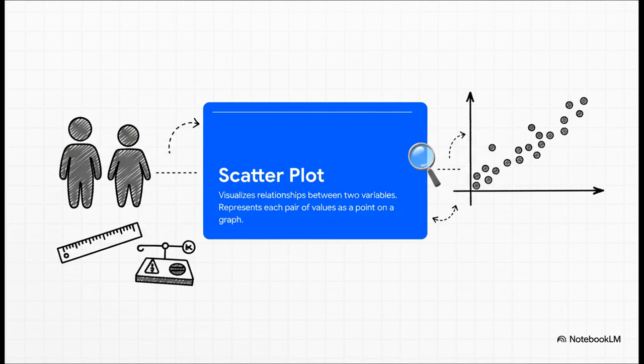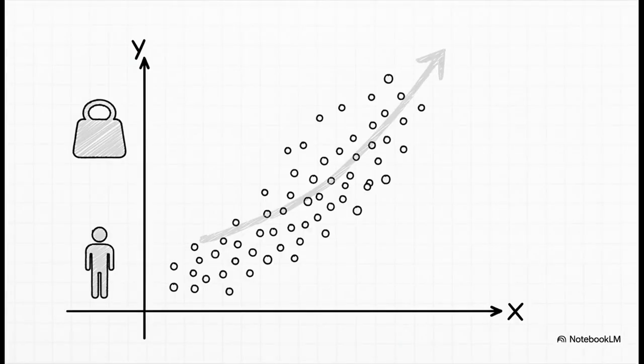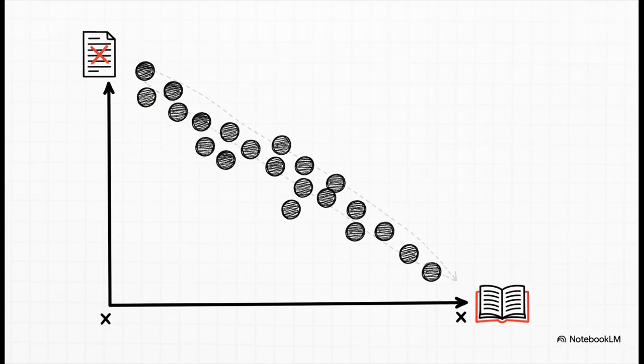Pretty clever, right? And what's so cool is, once you plot all those dots, you can literally see the pattern emerge. If the dots trend upwards from left to right, you've got yourself a positive correlation. Just think about it. Generally, as a person's height increases, their weight also tends to increase. High values go with high values. And what if the dots slope the other way, downwards? Well, that's a negative correlation.